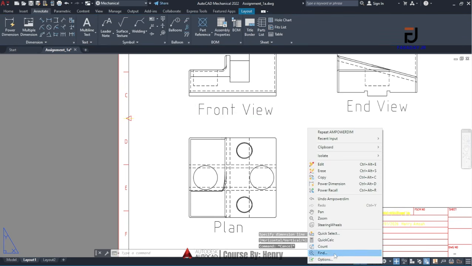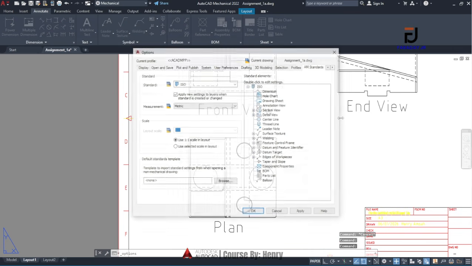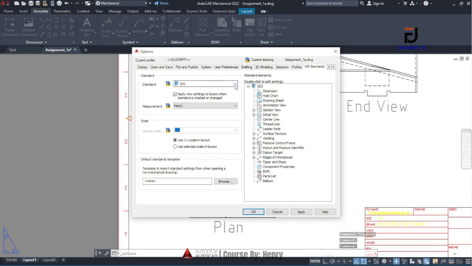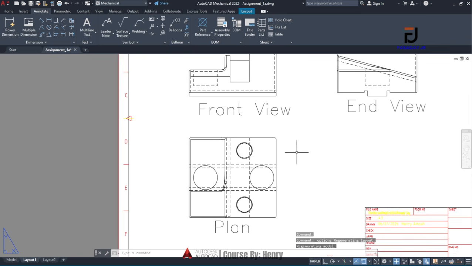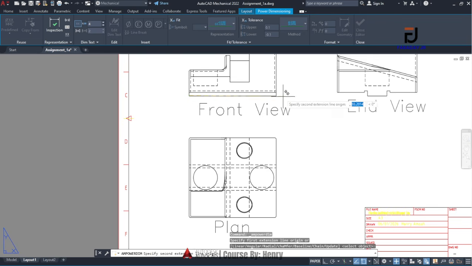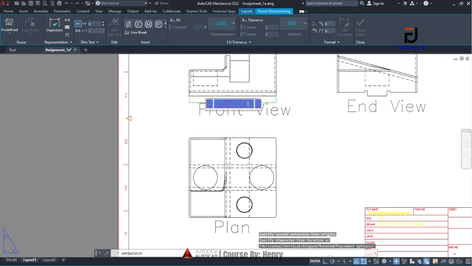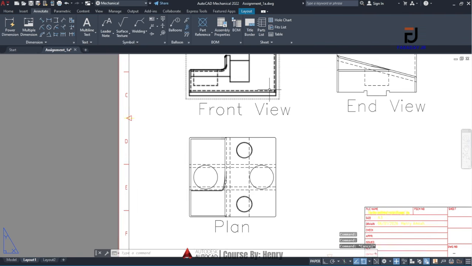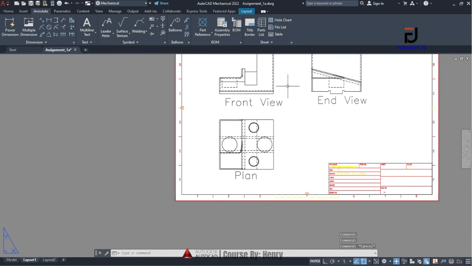You just right click, go to options, and just change the standard to ANSI and change this to inches and the rest. And you'll be good to go. So let's try one. If it doesn't work, I'm sure it will work. Let's see our magnitude. Okay, it's not going to work when you change it because we've already started in the metric.